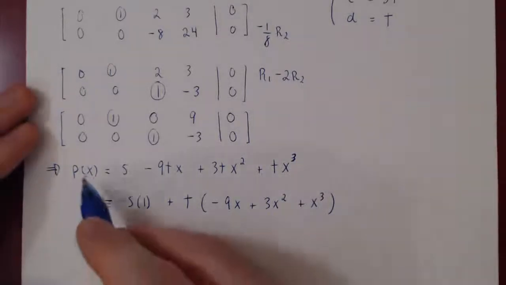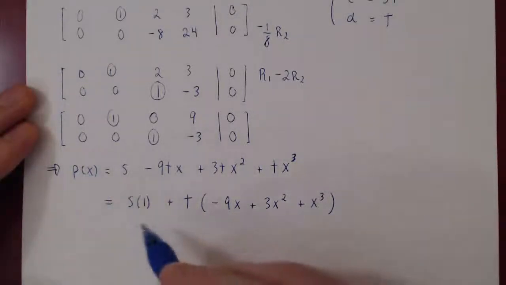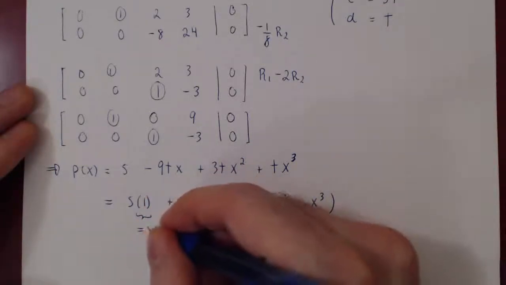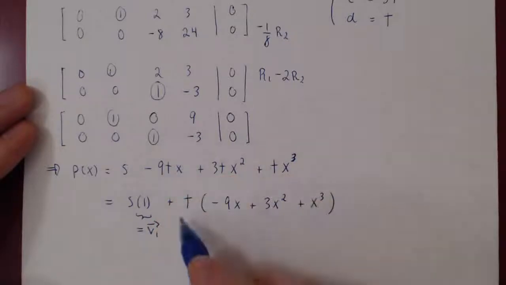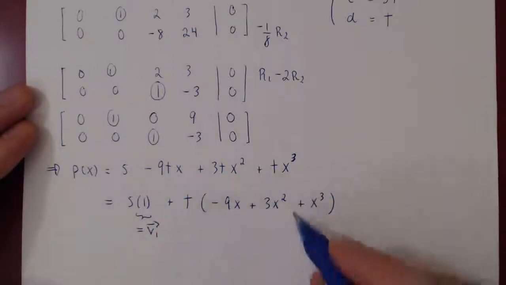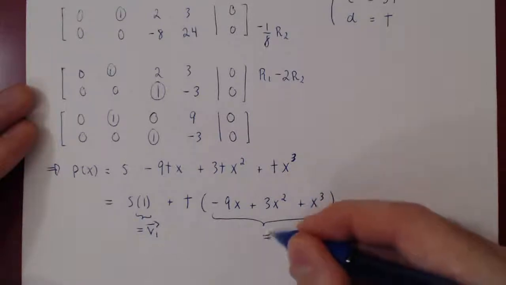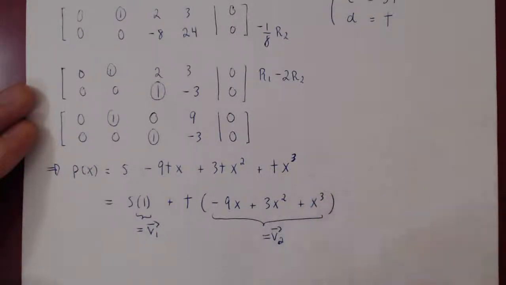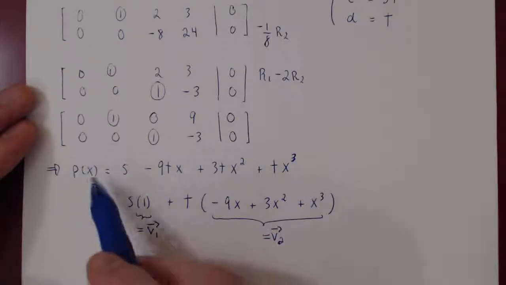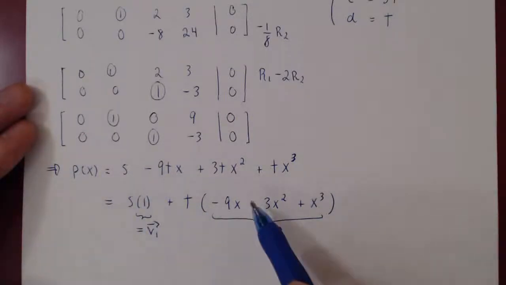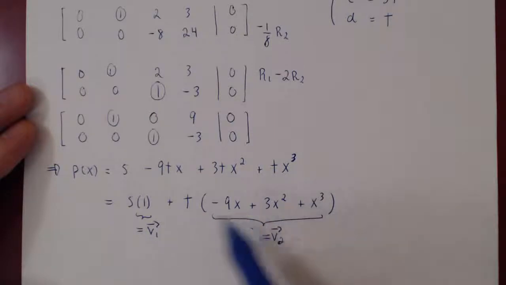And so you see, every polynomial in your space is a linear combination of this polynomial, which you can call v1, your first generator, plus a multiple of this polynomial. This is your second generator, and you can call this one v2. Then you see, as every polynomial of your space W is some multiple of v1 plus some multiple of v2, and they are polynomials, these two elements are generators.